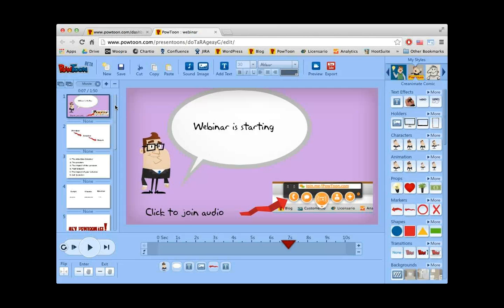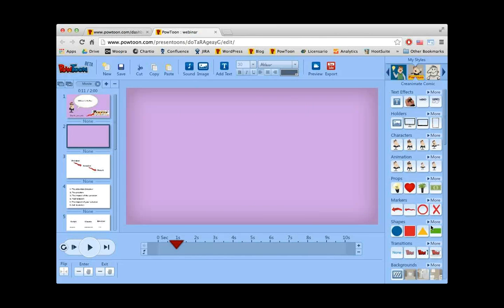What I want to do when I start going is obviously work with a script. If I have a script, it makes it easier. But if you're just playing around, you're new, you just want to make something, this is the way to go. You add a slide, and typically I will choose a background. So each style here on the right, this is my style pan right there. I've got a carousel. This is a freestyle right there. The marker style, which is great.